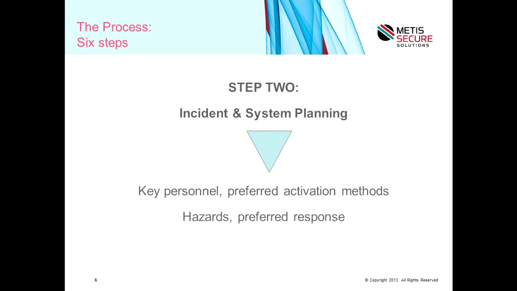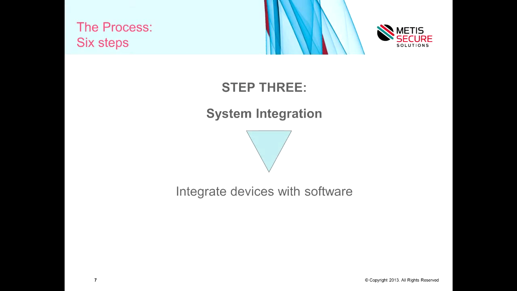So will they use an internet browser, will they use a mobile device, even a panic button activation? And you'll also want to identify the hazards most likely to strike your site and the emergency response you want from your people. And based on that information, we can customize your instant pre-recorded alerts for you. Or if you just want a set of standard instant alerts, you can have that too. And as we mentioned earlier, the system also gives you the option to build incident-specific alerts.